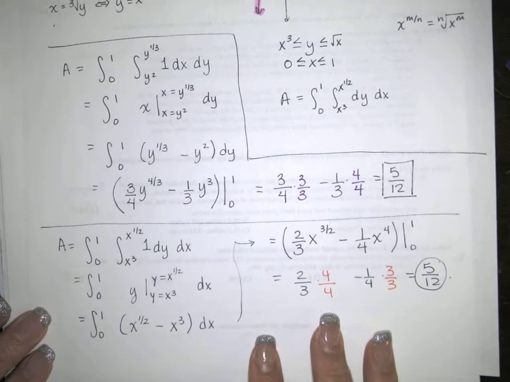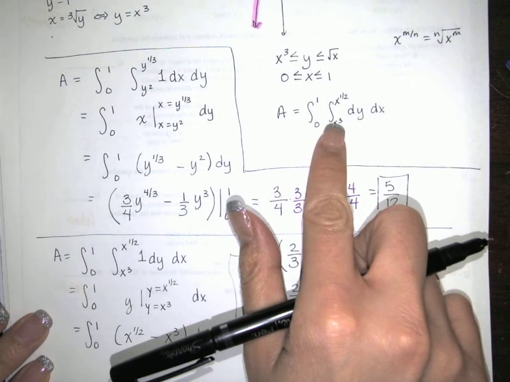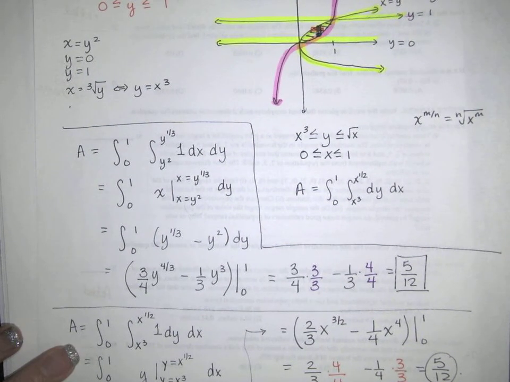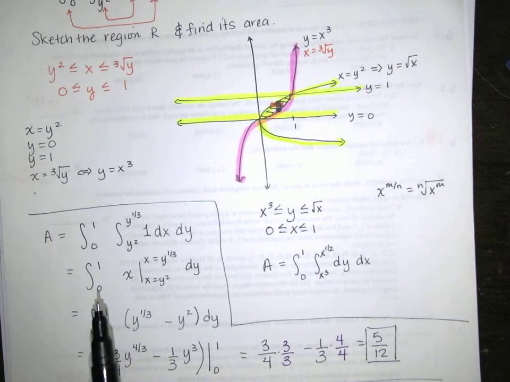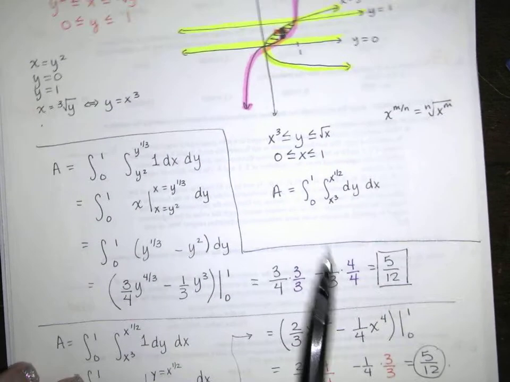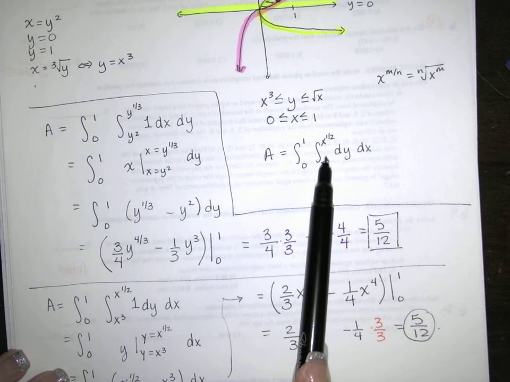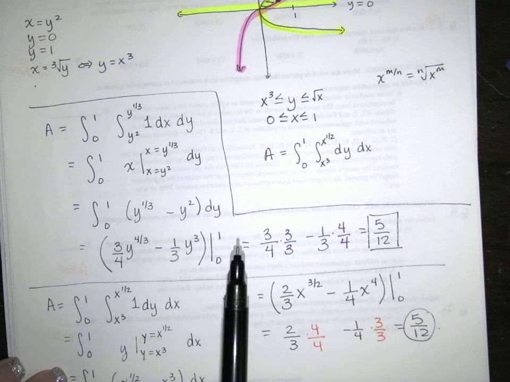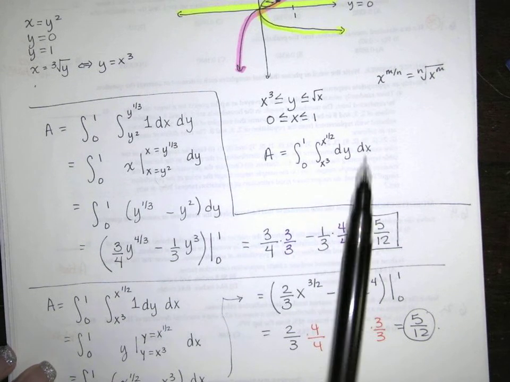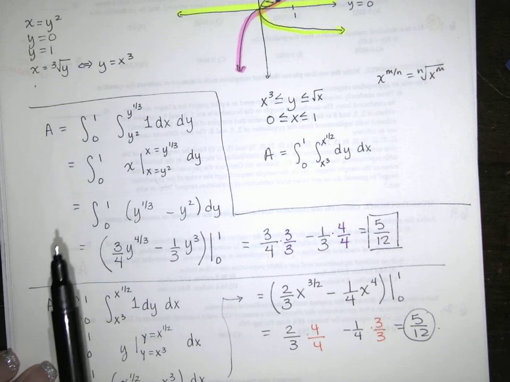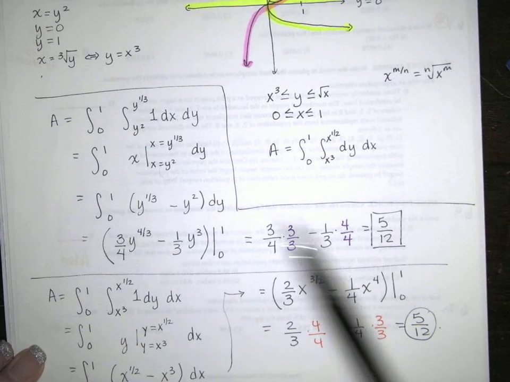So it does not matter if you write the area of the region this way or if you write the area of the region this way. They're both going to give you the same area. They both represent this. Now later when we do volume under surfaces, depending on the nature of the integrand, it might make more sense to integrate with respect to y first then x, as opposed to integrating with respect to x first and then y. We'll see some examples in a little bit.